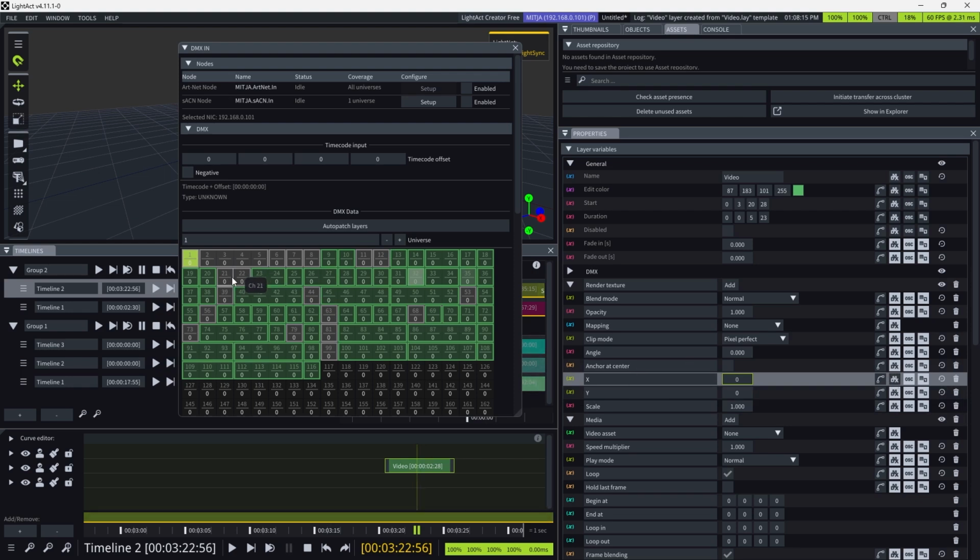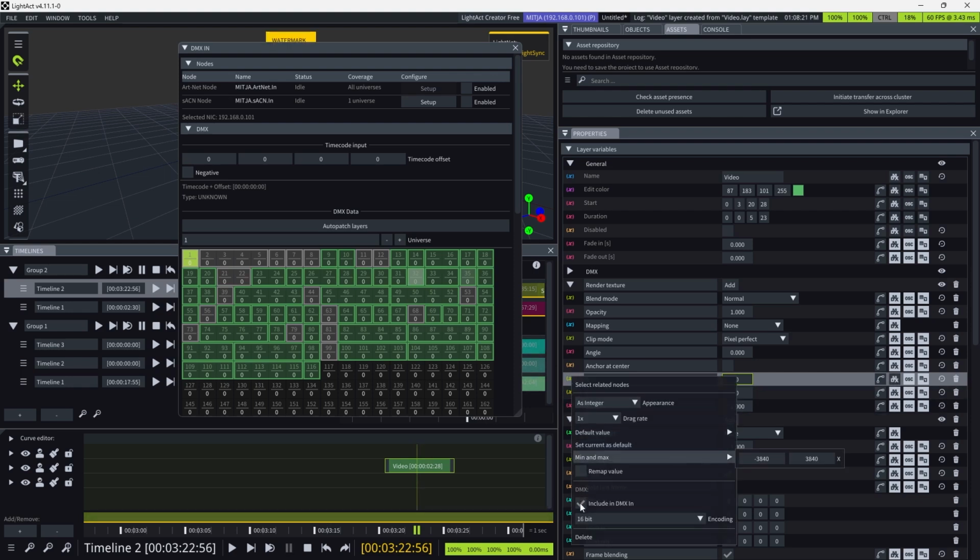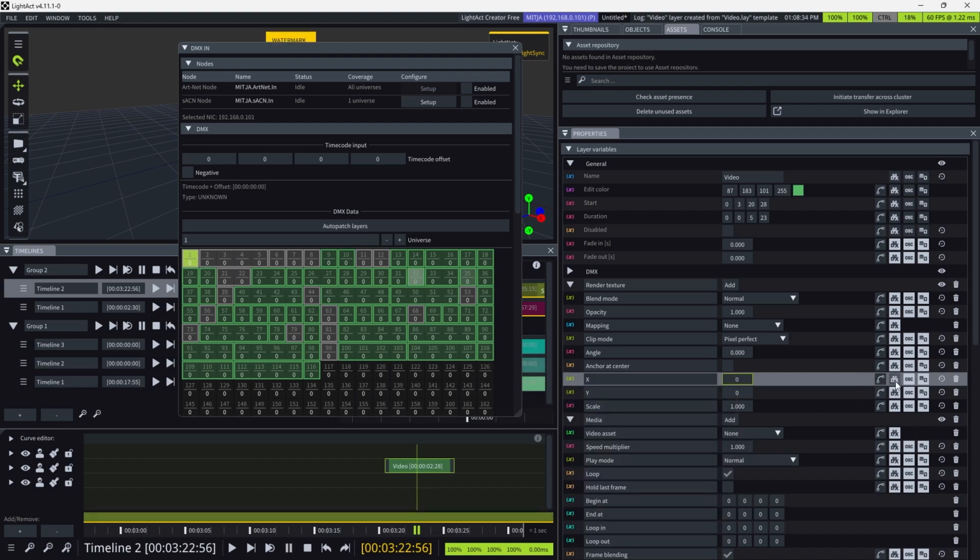Now you see these two rectangles here, they just change in color. So there are, again, 2 levels: include in DMX basically determines whether this variable takes up channels in the DMX grid, and this flag determines whether it is actually being set by the incoming DMX value.